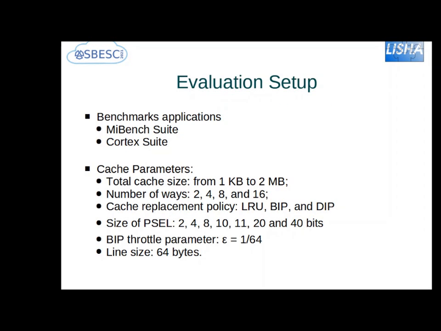For evaluation of the BAP and DAP implementation, two benchmark suites were used. Mi-Bench suite represents soft real-time applications, and Cortex suite represents hard real-time applications. The benchmarks have been executed for a wide range of configurations, such as the total cache size and the number of ways. The cache replacement policies used were LRU, BAP, and DAP. Additionally, in the case of DAP, the size of pcell is also subject to variations. However, the cache line size is fixed to 64 bytes for all the experiments. The BAP throttle parameter was set to 1/64.